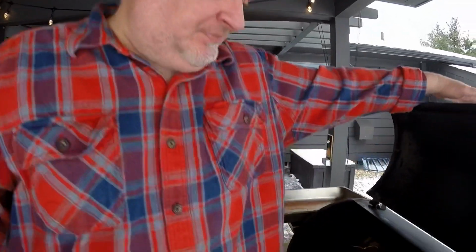Here's what we got. Rib hit 125 about 3 minutes ago, so I cut off the grill. Now I'm just gonna hold it at 125 degrees in the oven. Luckily I got an oven that can hold it at 125, otherwise I would just let it sit here in the smoker and maybe occasionally turn it back on and off. Here's what we got.